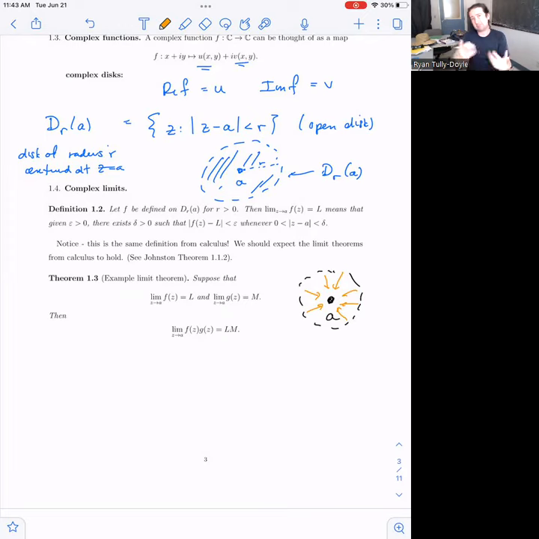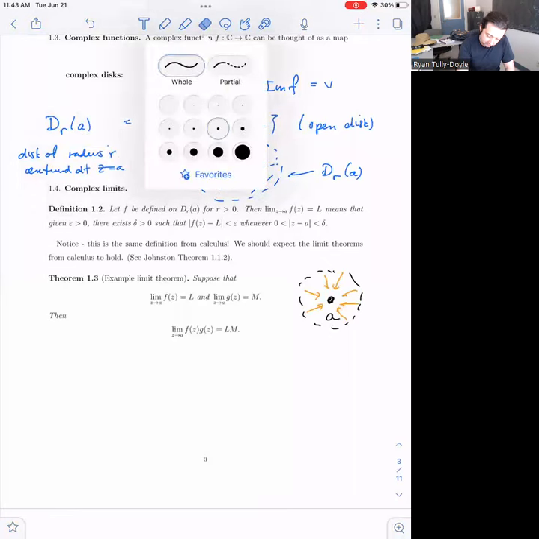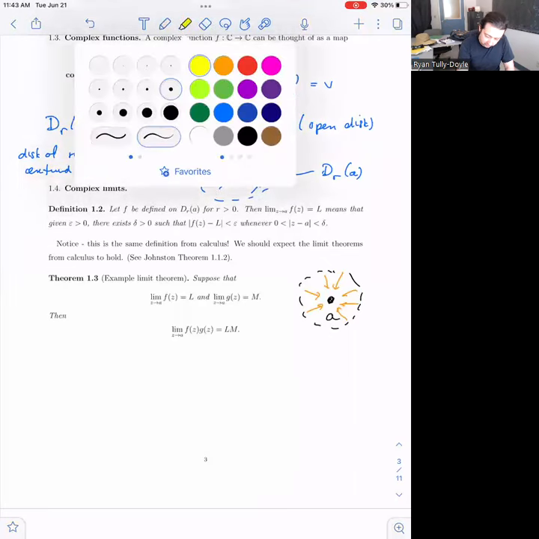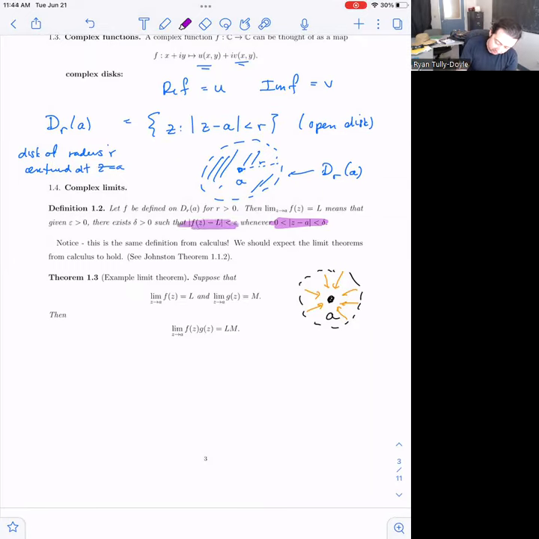And this is why we need this epsilon delta definition. The big idea of the definition is that as you get close on the inputs, as the inputs pull in, so that's what this part does, right? As the inputs get close to some value A, as the z's get closer and closer to A, that is, you're being crushed into A, then the outputs are also controlled. And that's what this means, right? So the basic idea of an epsilon delta approach here is that as the inputs are constrained, the outputs are also constrained in a controlled way.